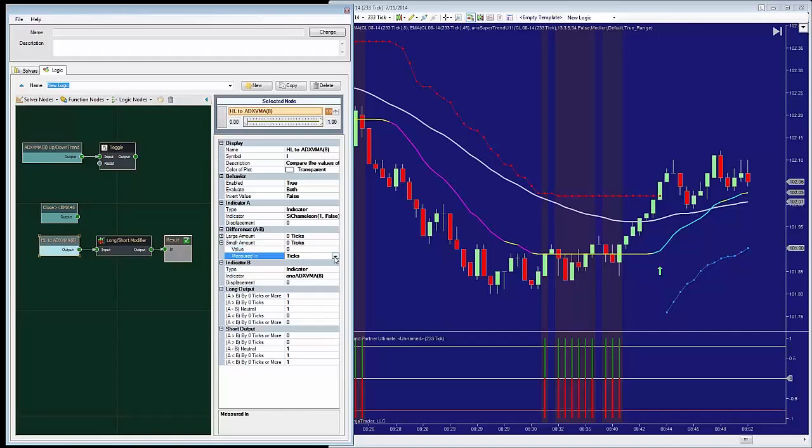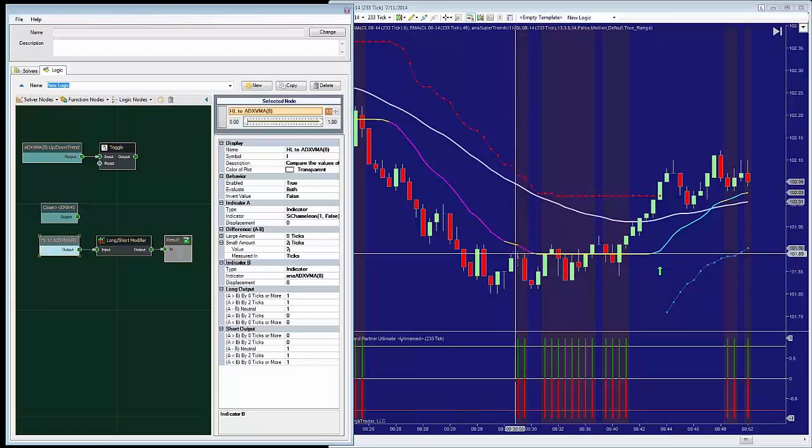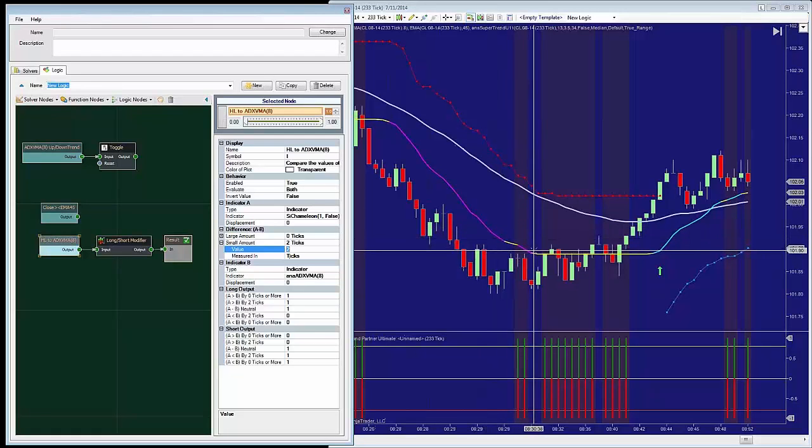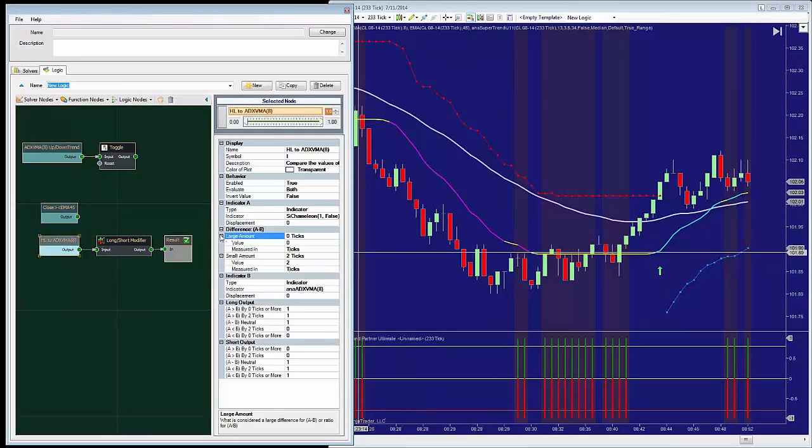Now let's do this. Instead of using a certain number of ticks, well, let me just show you this. I'll show you 2 ticks right now. So when I put in 2 ticks there, you can see that it's now showing these 2 bars as touching the ADXVMA. Well, it's obviously not touching, but it's within 2 ticks. Does that make sense to everyone? So it's within 2 ticks. The high is essentially within 2 ticks from the ADXVMA. Now we'll go ahead and just put in 2 ticks up here also.